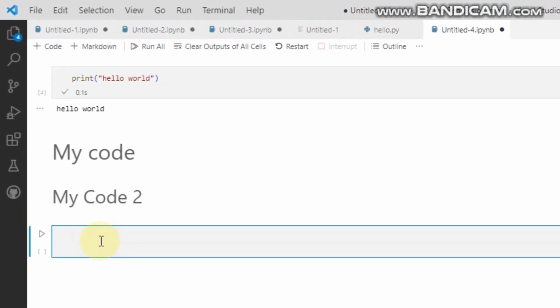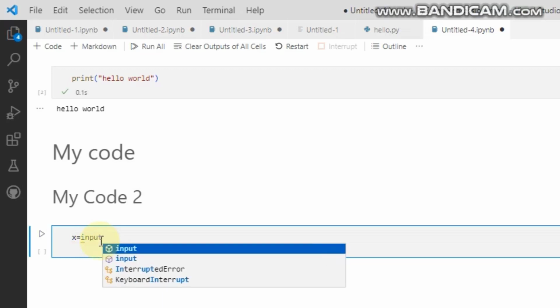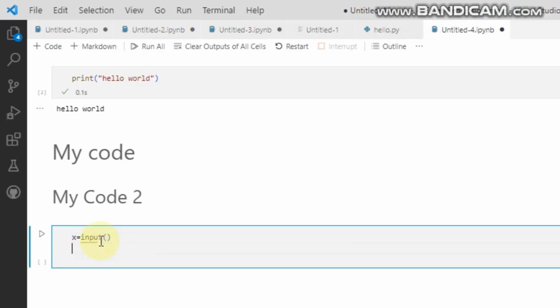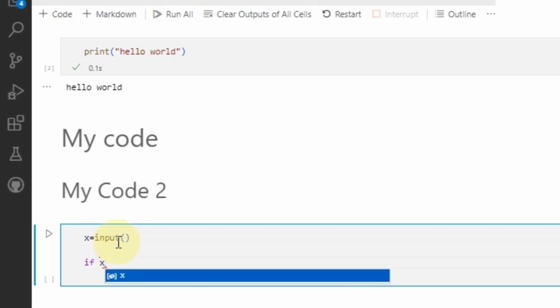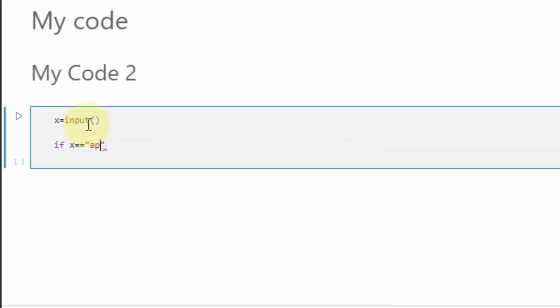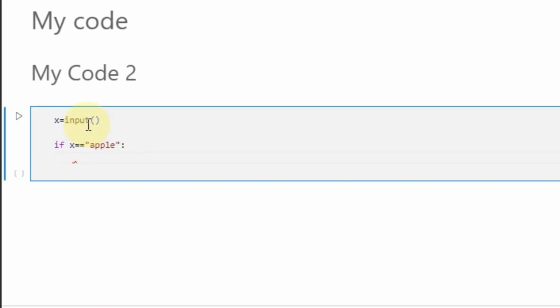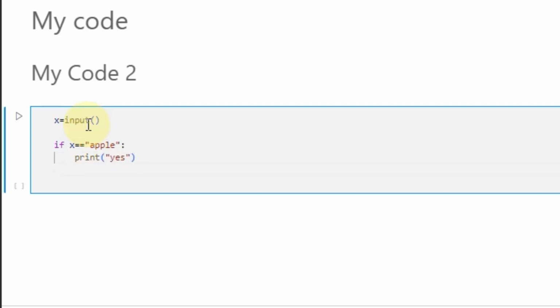Now let me write the previous example, where x is equal to apple. The printed one will be yes, otherwise it will be no. Let me write x equal to the input. After it, I have to write if x is equal to apple, it will print yes, otherwise else.